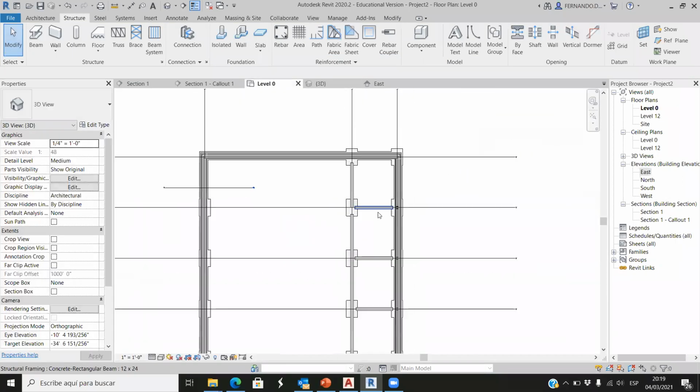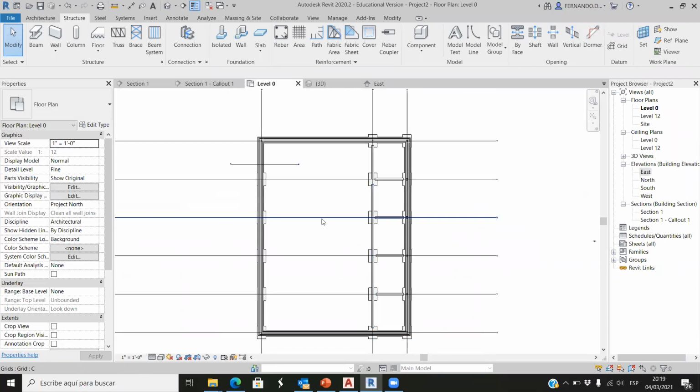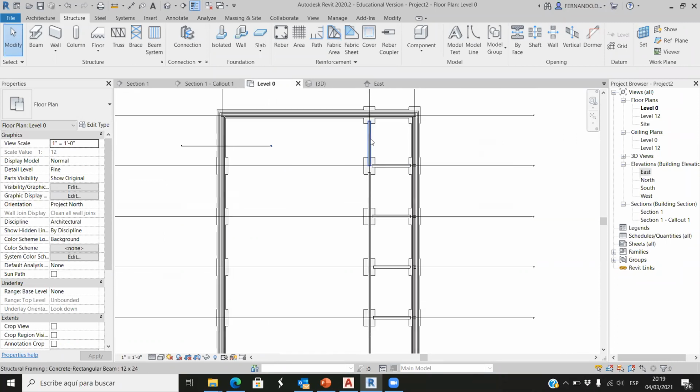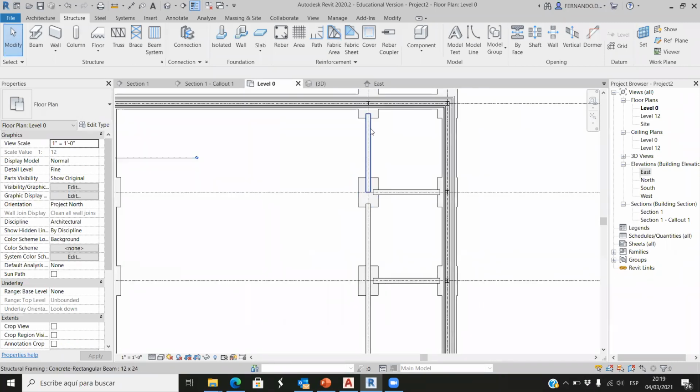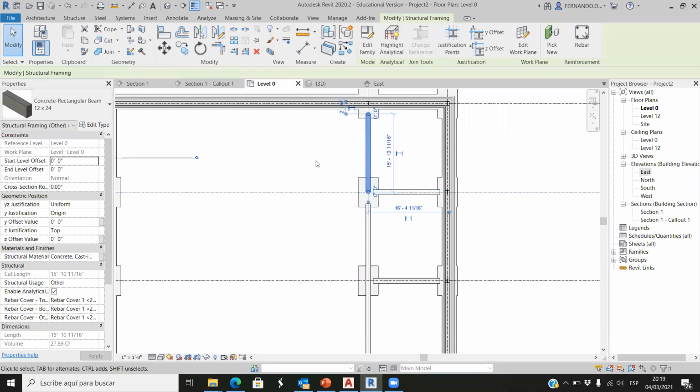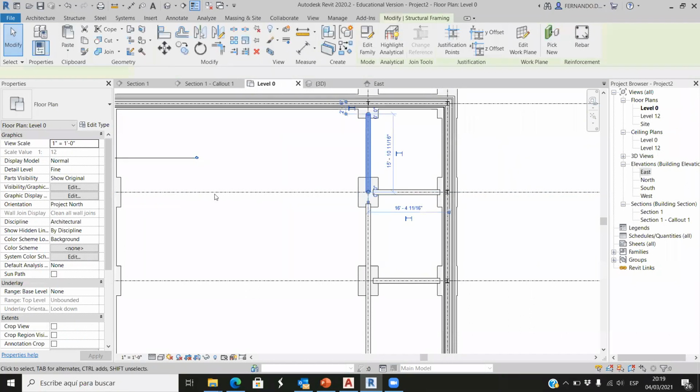So this is a reasonable footing system. We have individual footings connected by these beams. Why are they on level 0?